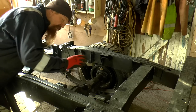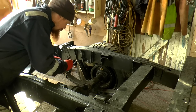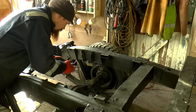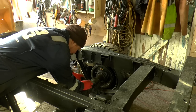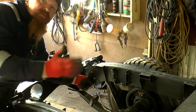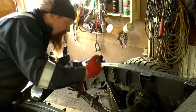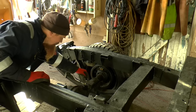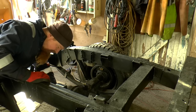We're starting here at the back, and if I put the flexible pipe in, that'll give you some idea of what's going on. Which way up am I going to do it? That way up. So this has got its own little bracket down here. Of course on the front, each wheel gets its own flexible brake line. On the rear, you only need one, and then we need to get from here to the brake over there, and from here to the brake over there.